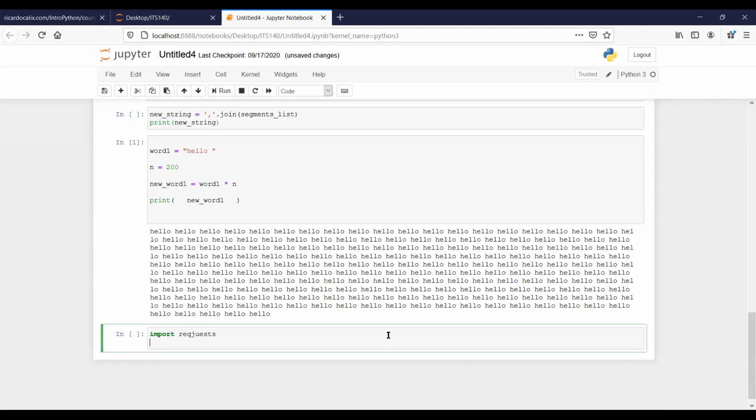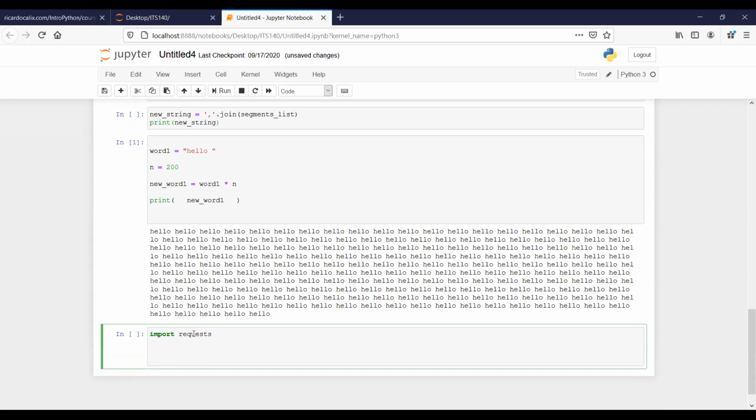It's a library that should allow me to download from URLs. And then I'm going to say URL is www.pnw.edu.